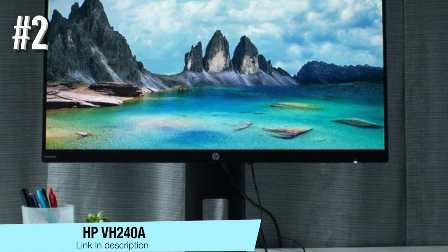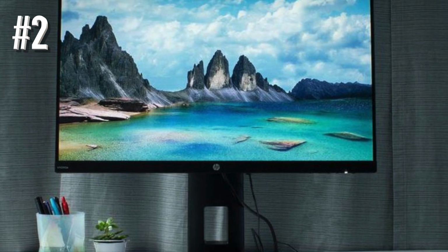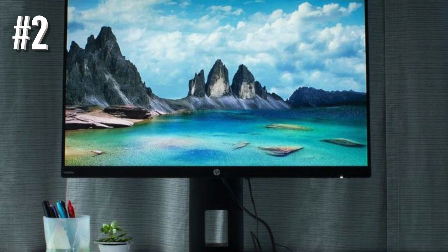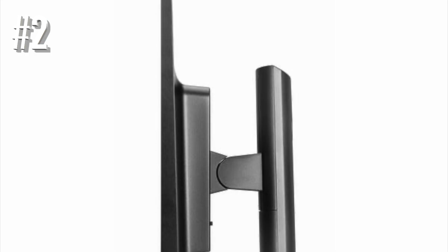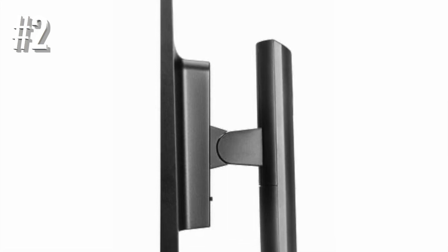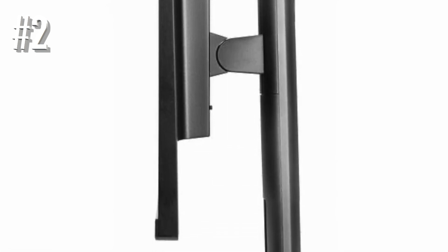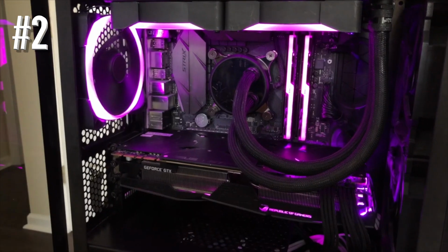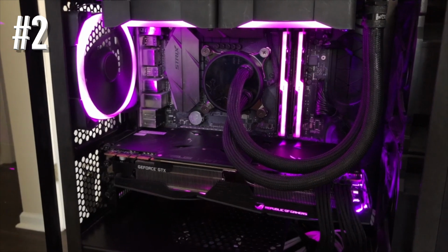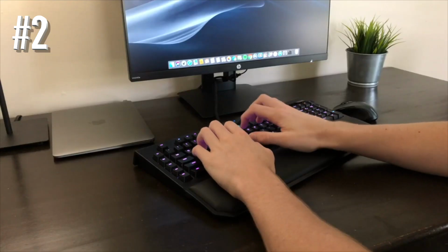Number 2. HP VH240A. If you want to build a dual monitor setup with a budget of around $300 for both screens, go for 2 of the HP VH240A, a 24-inch IPS display with a 1080p resolution and a 60 Hz refresh rate. It sells for less than $150 a piece at online stores, though it can be hard to find sometimes.